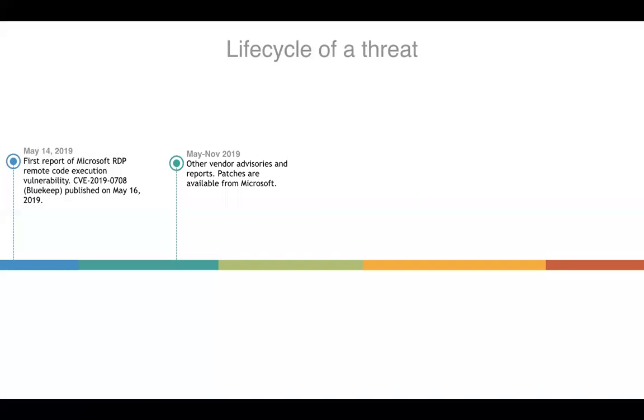Patches came in very shortly from Microsoft as well. Other vendors started reporting this issue, but research tells us that there were a lot of unpatched systems out there, and we attribute this primarily to the lack of priority on this. And yes, there are a lot of vulnerabilities, especially with remote connection sort of products, which don't get proper prioritization, don't get the attention that they need. But once we started getting reports of exploits and dark web activity, things start to get serious. Now we are going into the area of potential weaponization, and that's when we have to start tracking this even more seriously.